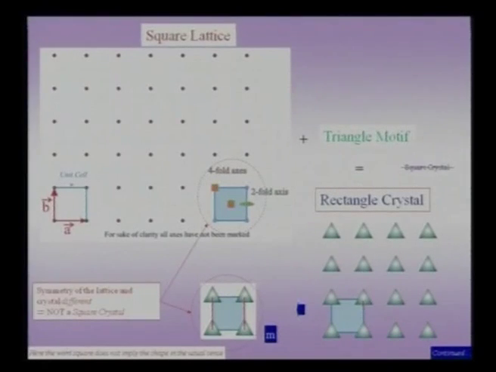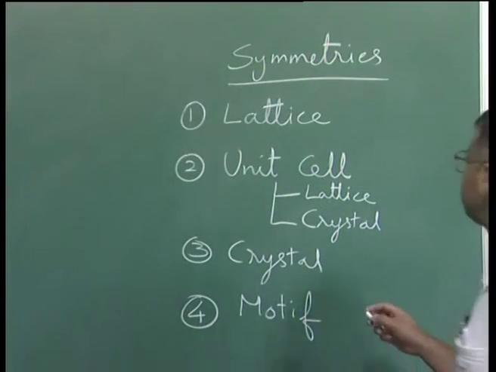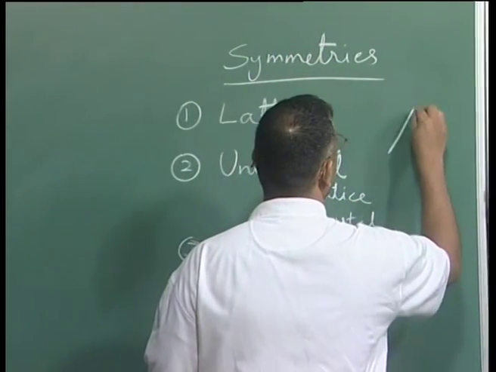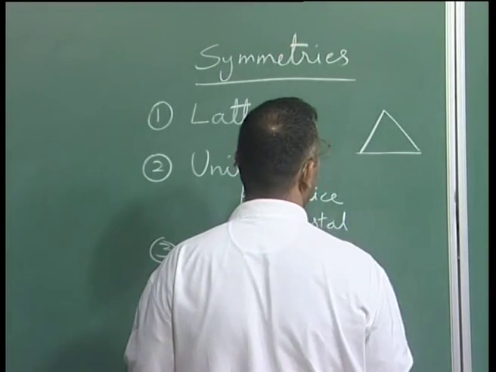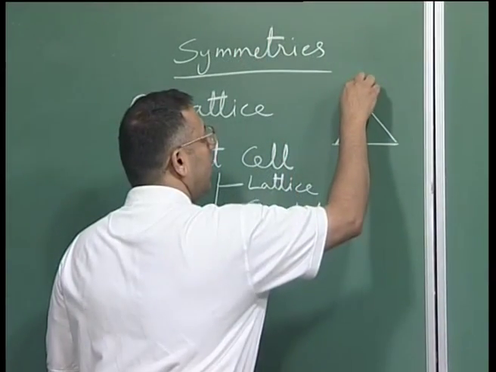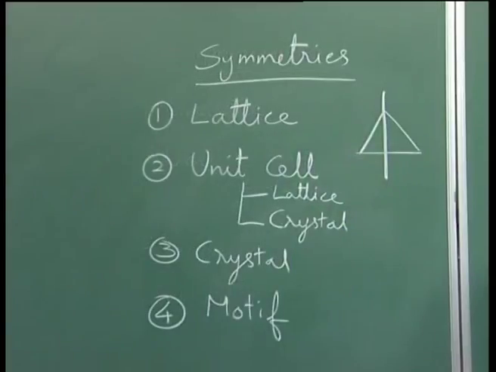So having summarized this, let us return to the crystal I have generated. You can clearly see the original lattice had a 4 mm symmetry, but the symmetry of, let me go to the next slide, the symmetry of the motif is mirror planes. Actually, you can draw, let me go back to the board again. So I have a triangle here. This is an equilateral triangle. You can have one mirror plane. So let me draw the mirror plane in a different color.